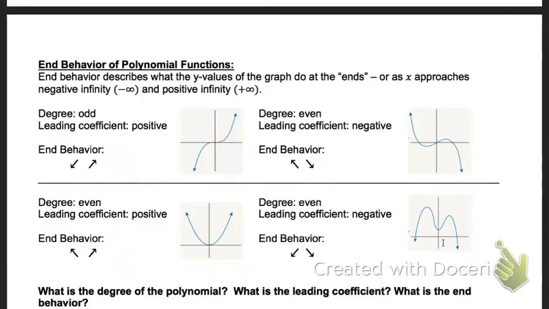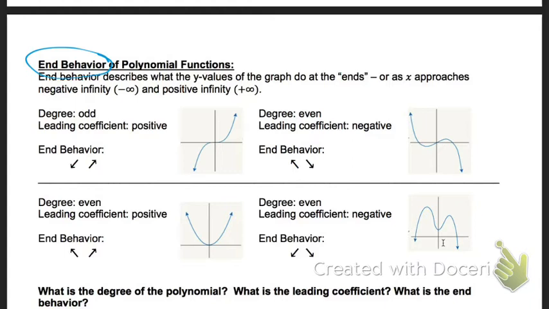All right, looking at end behavior. Once we start graphing, there is a way to determine end behavior just based off of looking at the equation. On a quiz or a test, I could give you an equation, make it non-calculator, and ask what the end behavior is. End behavior is asking: what does it do to the left and what does it do to the right?